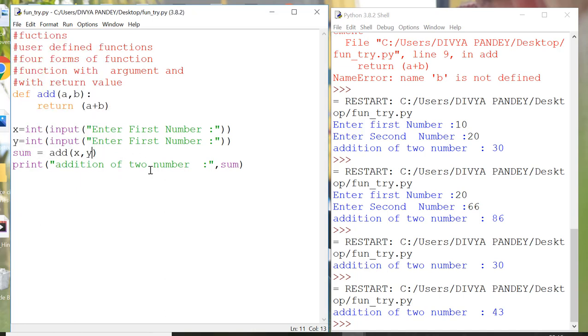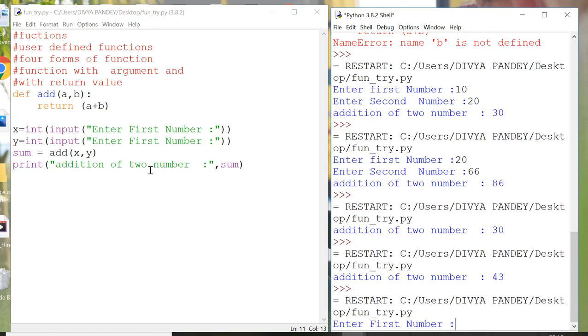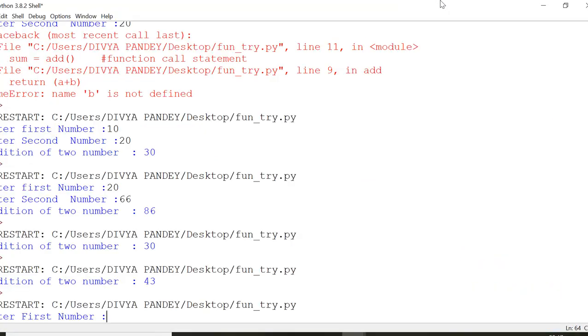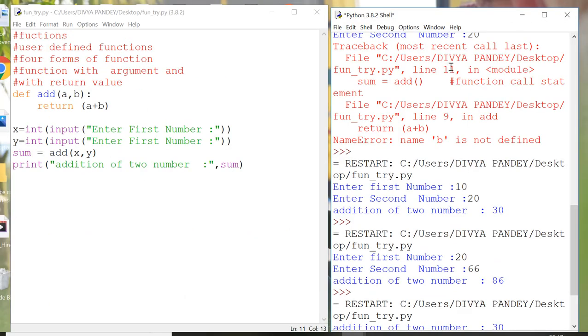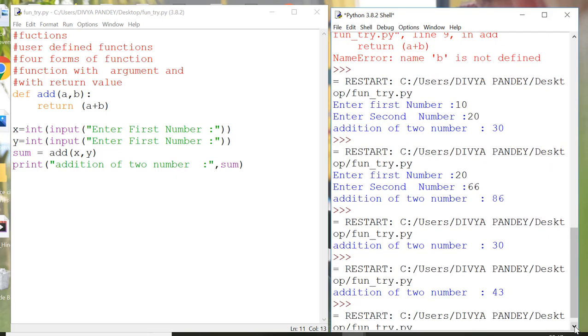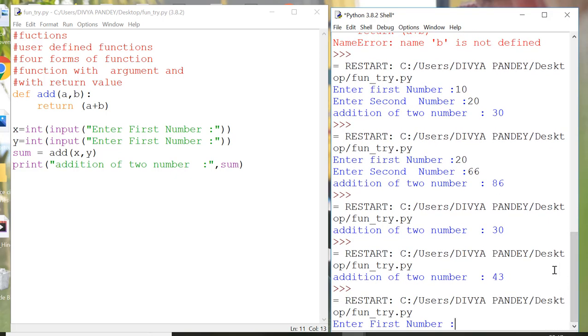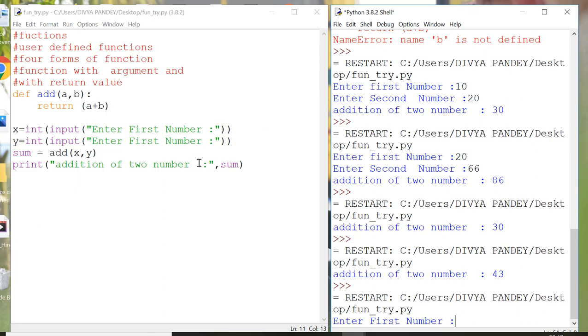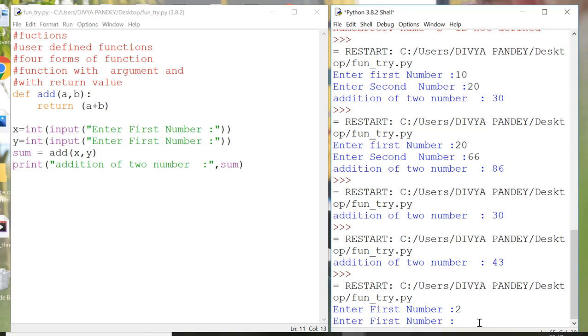Now let us execute this program. The first number, as you can see, is as in the previous program. So here it is asking the number, so I have entered 2, and 3.